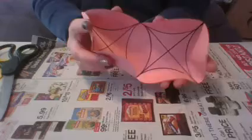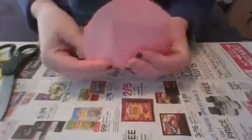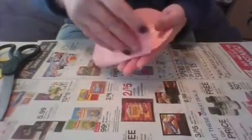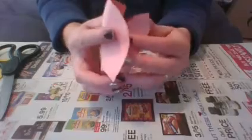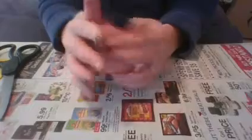Okay, so now I'm going to take both sides, I'm going to fold them in. Now one side has to go into the other. Okay, I might bend this part here a little bit too along this line, along this fold to help it. Bend that way a little easier. Okay, all right, so now we're going to take both sides. And one is going to be folded inside of the other. Okay, and then we're just going to kind of pinch it, fix the corners to make our box.